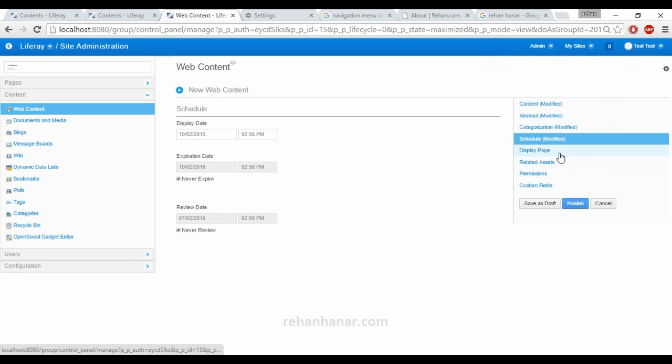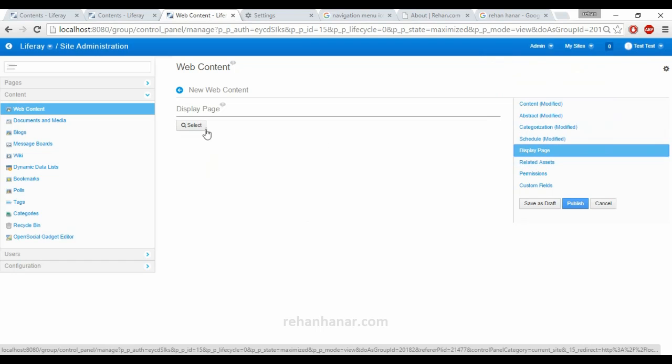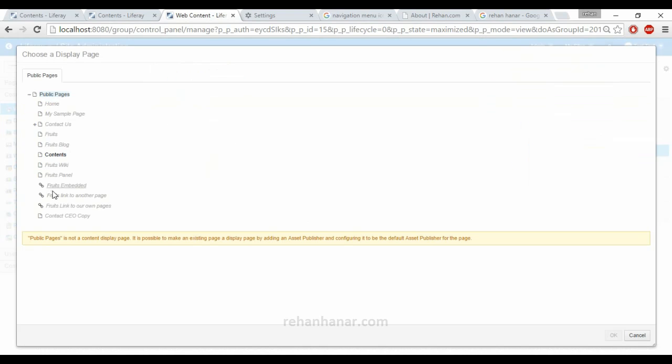Then the next thing is display page. You can set where this content should be displayed. By default, since we have created a content page, it will be displayed in this content page. If you want it displayed on other pages, such as the fruits page, you need to add the web content display portlet or the asset portlet.